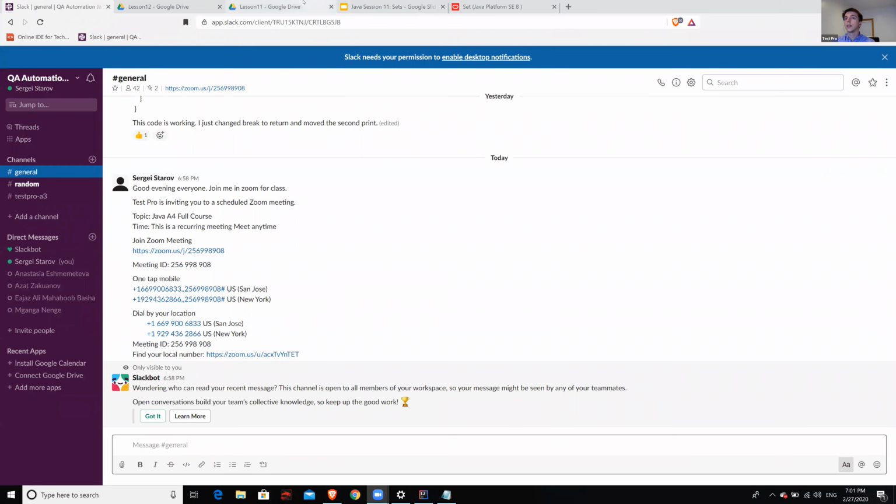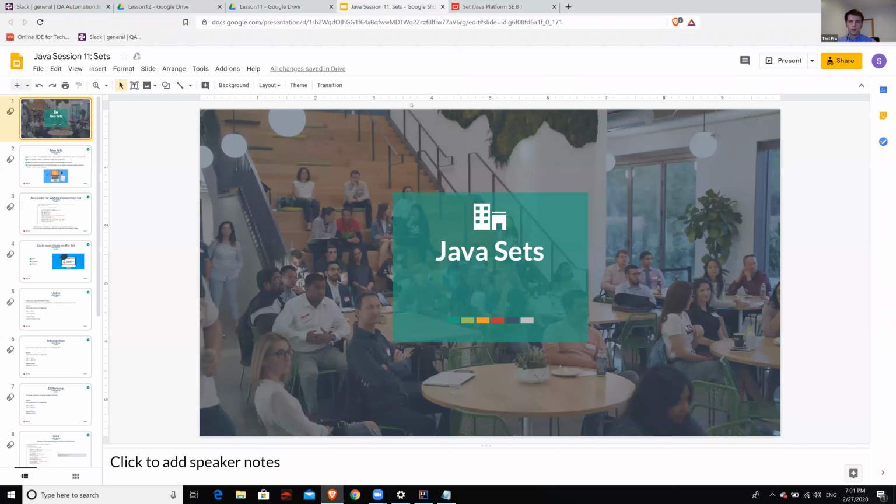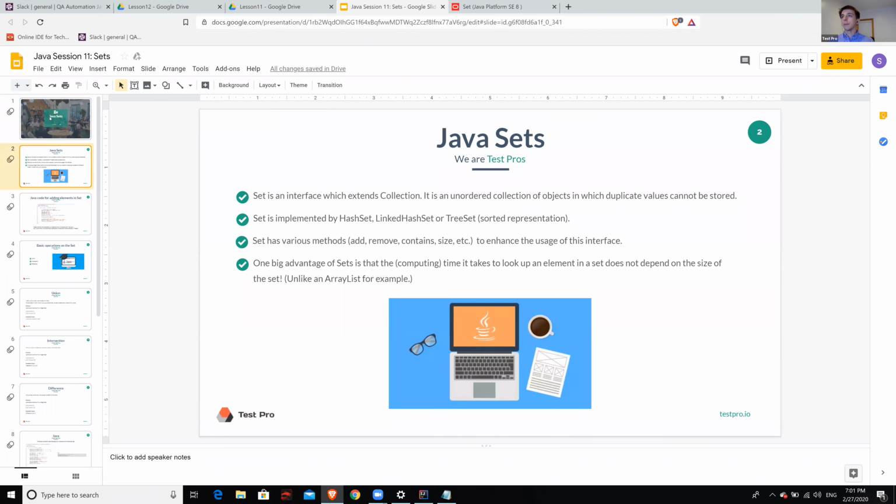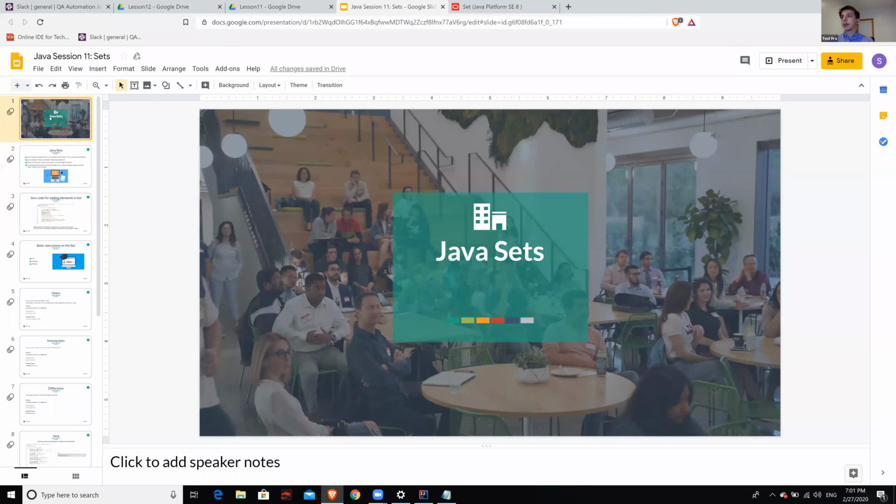We're gonna try to accomplish a lot tonight, so I need full energy for tonight. Two lessons, because we're gonna go through the sets and maps, and that's quite a lot in one day. So let's do this maybe more interactive, because talking to a computer for two hours is a big energy requirement for me. But anyhow, Java sets. I think we can start in maybe one more minute.